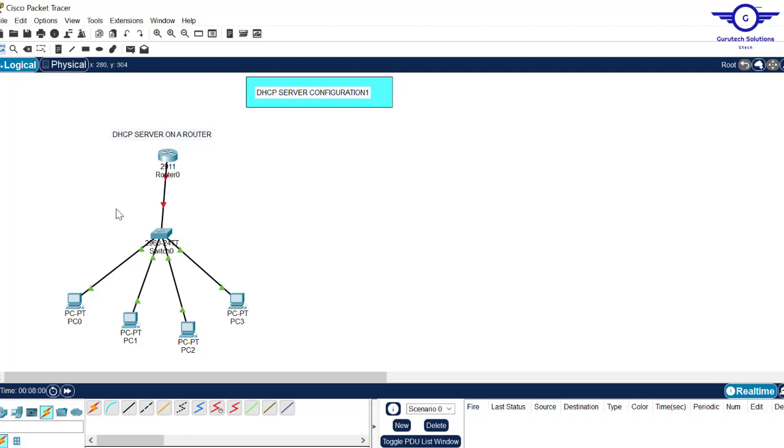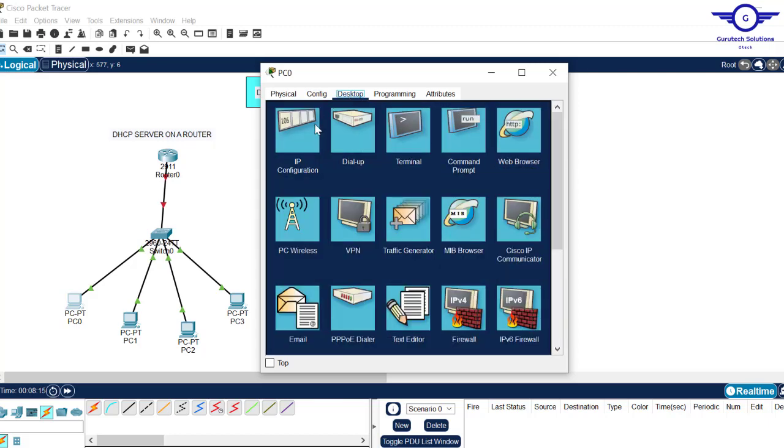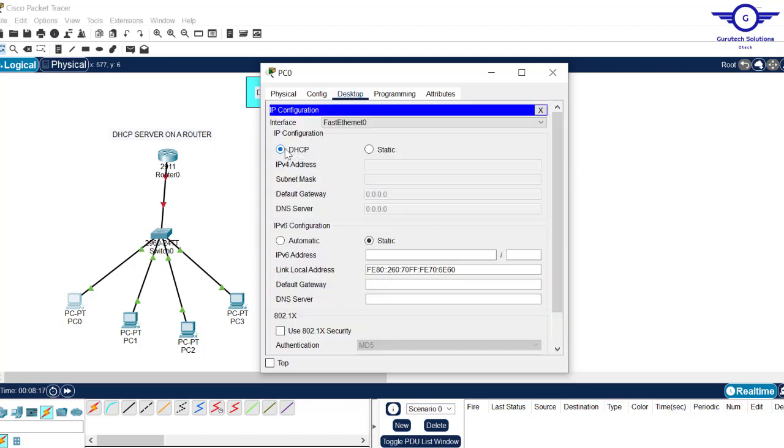So in this case, we're not going to touch anything on the switch because we don't have VLANs. Whenever we have VLANs is when we're going to touch something on the switch. But being that we don't have VLANs, we only enable DHCP on the computer. So we just put here DHCP, and that's all.